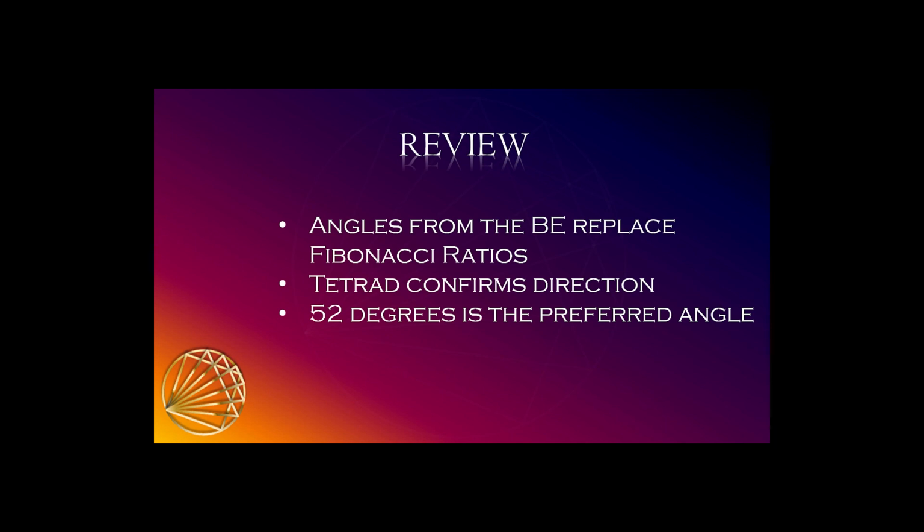We looked at how the dyad gives us the limit of the pattern. It has to complete inside the dyad. Does the tetrad contain the correction? Does it have that 90-degree angle? And does the correction stay inside the tetrad? And then finally, does it hit the 52 or the 38 or whatever angle else that you're going to be looking at? My preferred number is the 52-degree angle. And that's generated by the triad, or one of those 2 triangles that we've added to the Gann emblem.